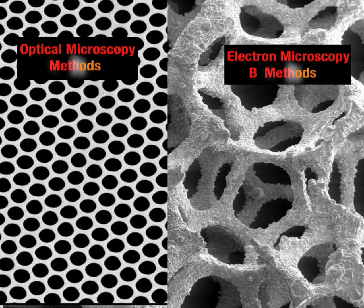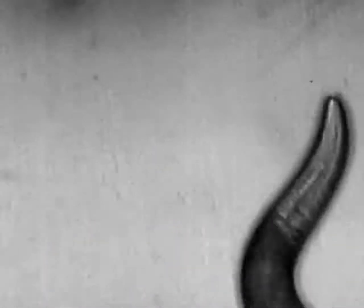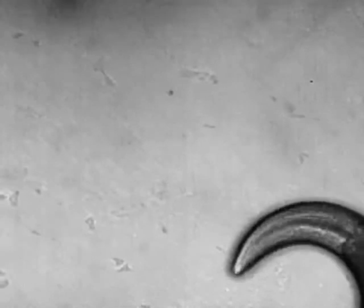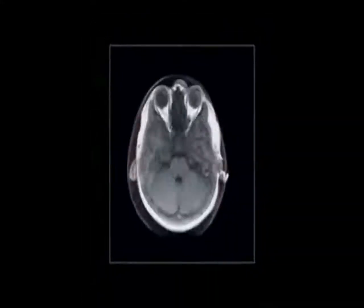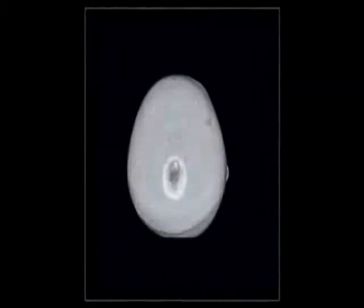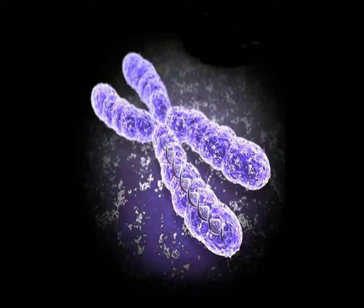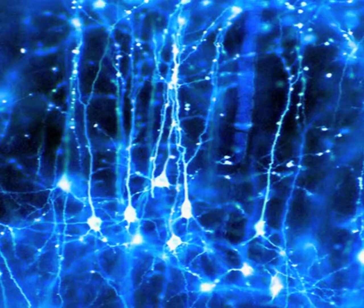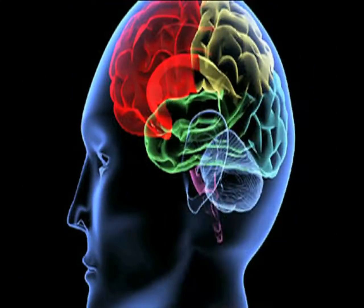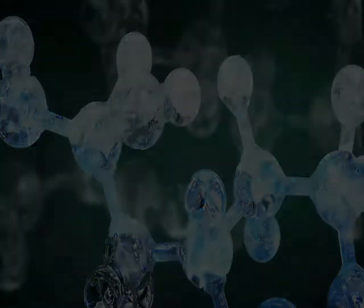methods. The reason we're so interested in the nematode worm is that we think it would allow us to ramp up simulating a whole human brain further down the line. You have to start somewhere, and we believe the nematode as a simple model organism can help the technology develop to a point where, at some point, it would be possible to test out treatments on a model brain. It's sort of like Craig Venter and coworkers have developed a synthetic organism. What we are interested in doing is developing a synthetic in silico brain that could be used for the basis of molecular therapies and other therapies as well.